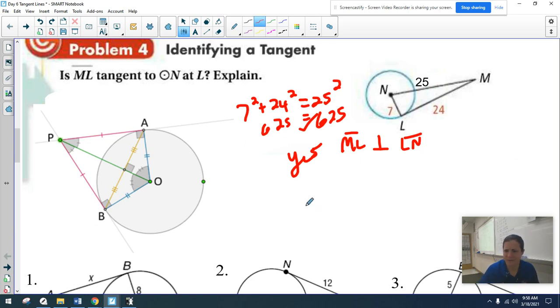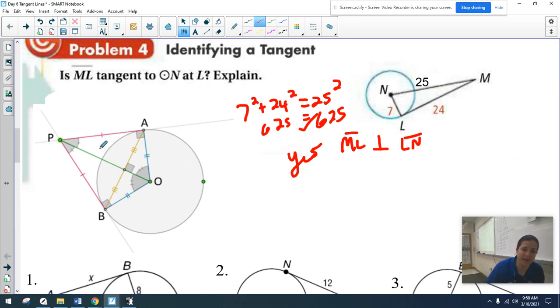Okay? Allergies. All right, now in this one, at the end, I'm going to show you on your circles the pink part, because if you have two tangent lines that intersect outside of a circle like this, that means they're going to be the same distance to the circle. So that's the part that I'm going to give you in the circles at the end.